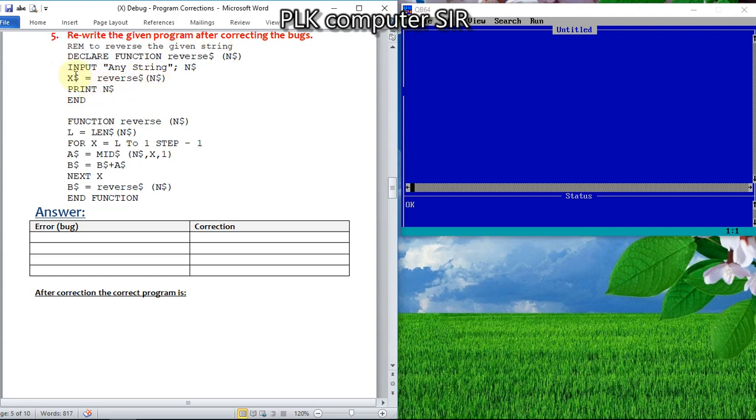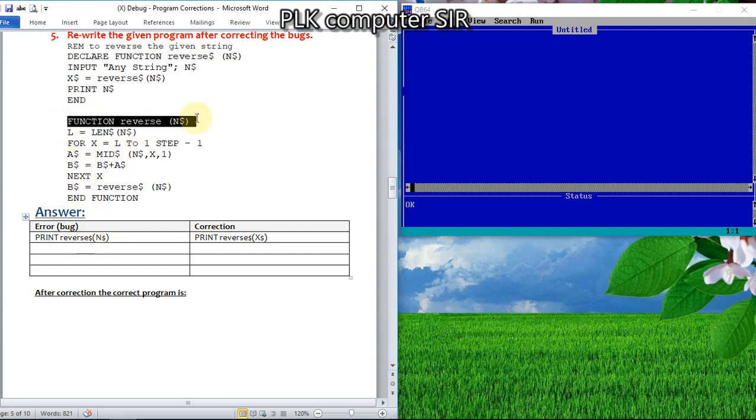Okay, in print we have to change this to x string. My dear students, in the print line it is "reverse a string, then an string". Actually it should be print, then reverse a string should be changed to x string, and the function is find function reverse. So here the function name reverse is missing.